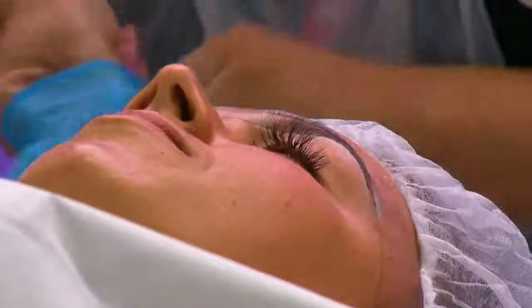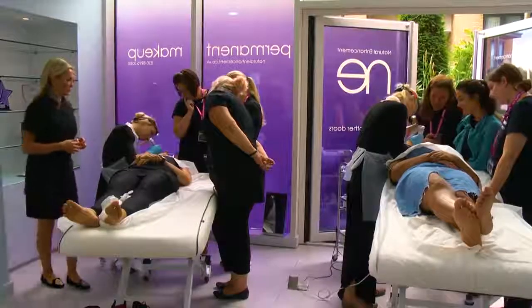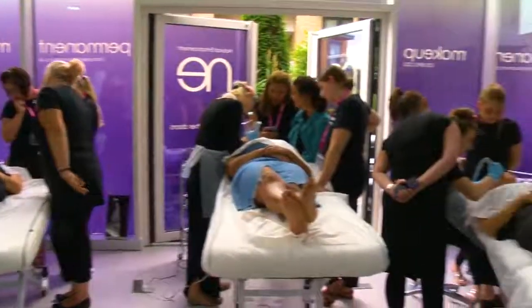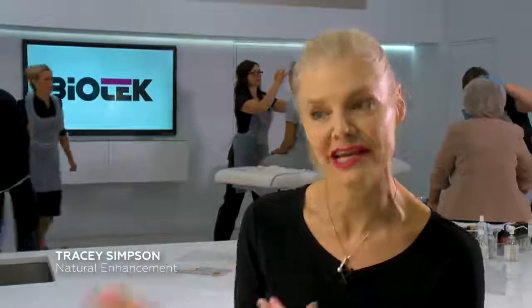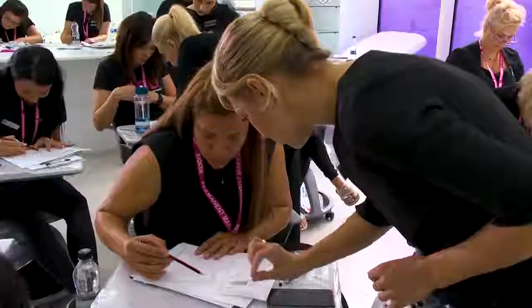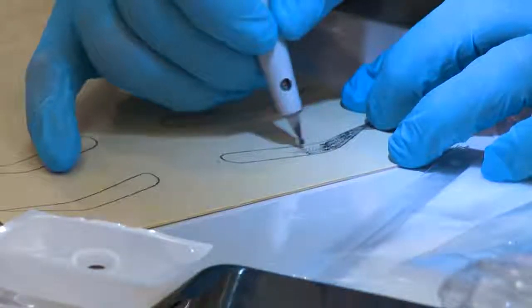We have run our Airbrush Ombre Masterclass. We started the day yesterday by looking at the disciplines of creating an Airbrush Ombre eyebrow. So we go right back to basics with shading on paper, and all the exercises that we learn on paper, we then translated into latex, where the girls were working with various devices.